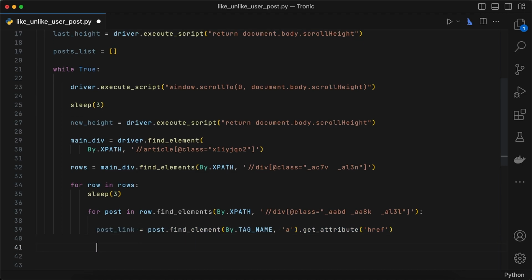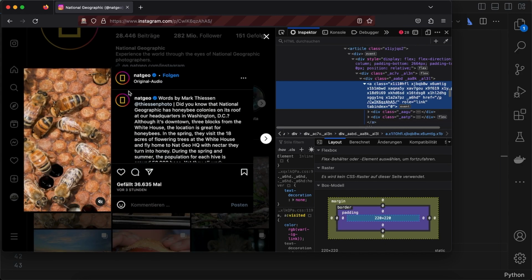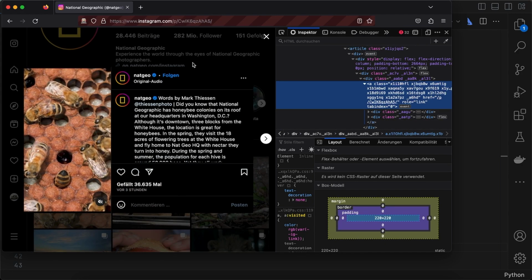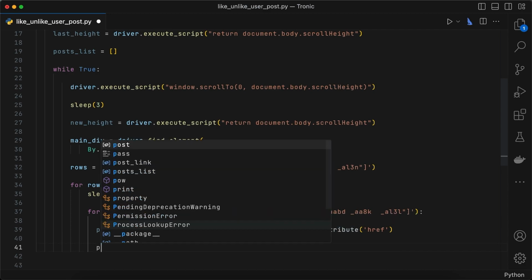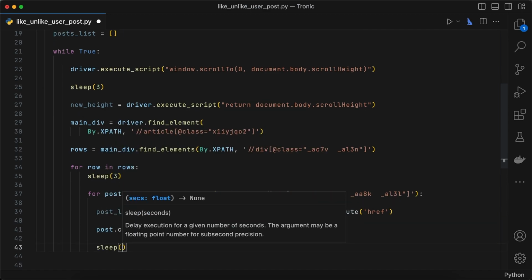Below that, we can then click on the post to open this modal. So post.click, and let's call the sleep method to allow the modal a few seconds to load the content.